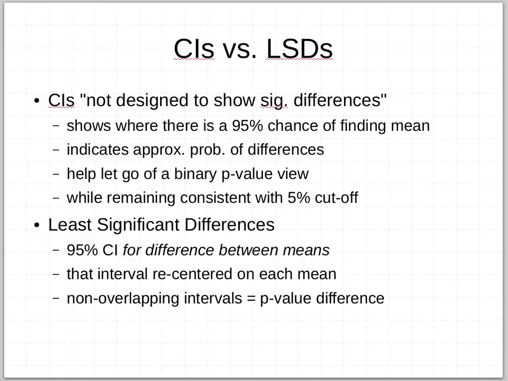What we're essentially saying is that if those intervals don't overlap, then clearly you have a difference between the means. So it's much more specifically related to a p-value difference. But remember, we're supposed to be not too hung up about p-values these days, and so in my mind, the least significant difference test is not necessarily a more appropriate way to go, and I think 95% confidence intervals are helping us get away from the hang-up on a p-value, but are still relatable to p-values. So let me show you what I mean by the fact that they're relatable to p-values.